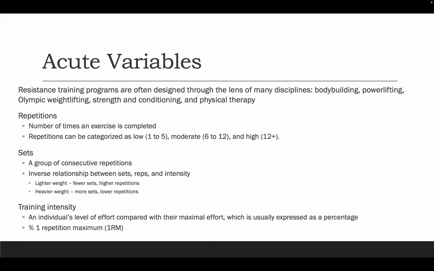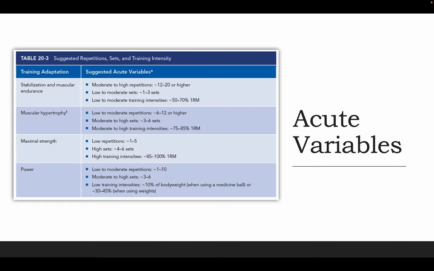And then your intensities, it's usually the effort that is given compared to your maximal effort. If you look at that bottom piece there, percentage of your one repetition max. So if you're trying to achieve a new one rep max, what you're doing is working on those specifics to achieve the highest weight lifted in that one time. If you do, that's your new 100%. And then everything else that you do in relationship to that lift is based off of that percentage. Okay, so that's percentage-based training at its finest.